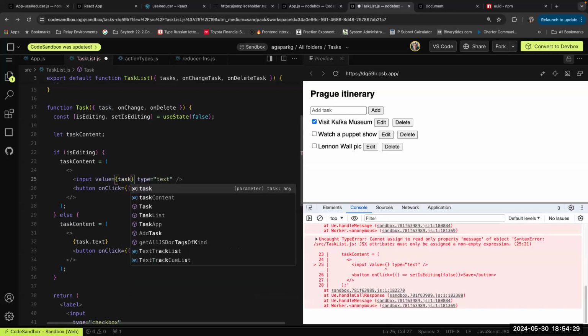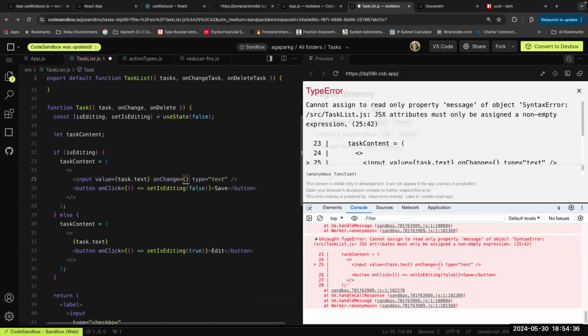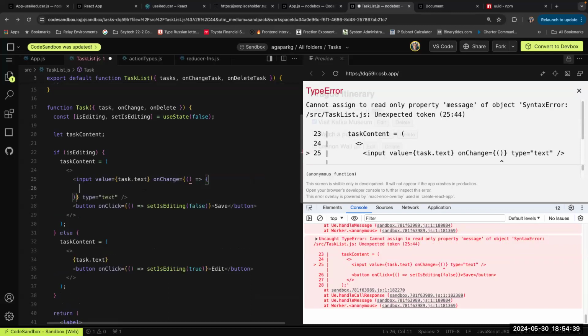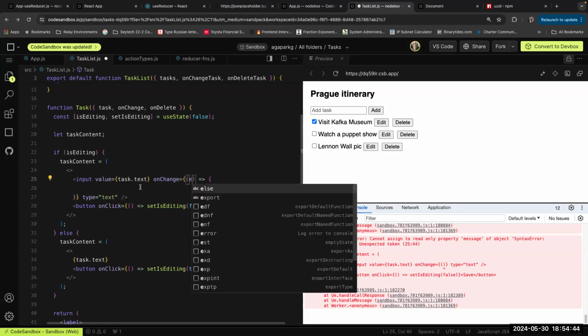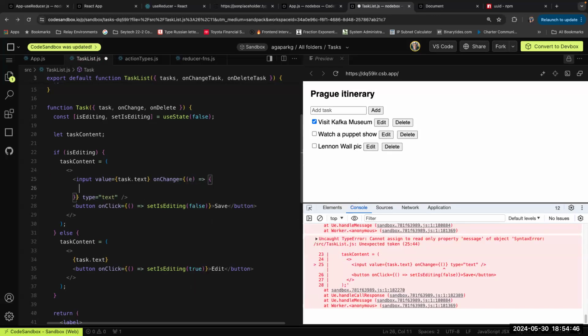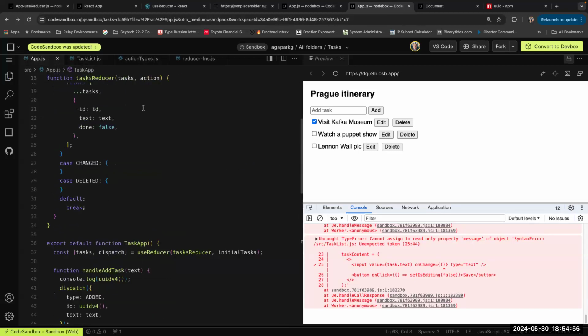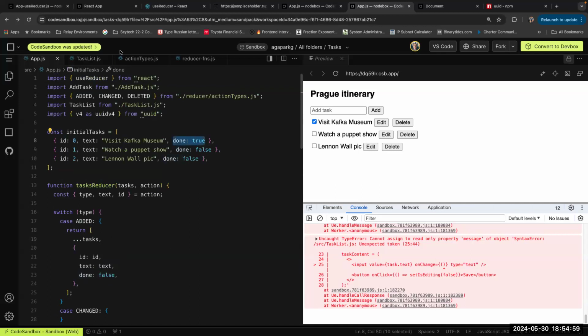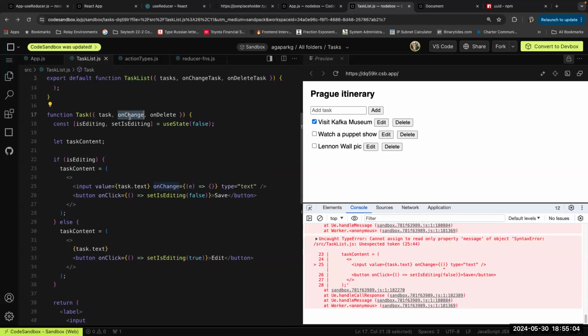I can just apply task.text and an onChange event, with the function over here. Of course, we definitely need e because we're trying to get e.target.value, right? I have only one function over here. When I click this guy right here, I'm changing this done, but at the same time, I can use the same exact function onChange when I'm editing something.